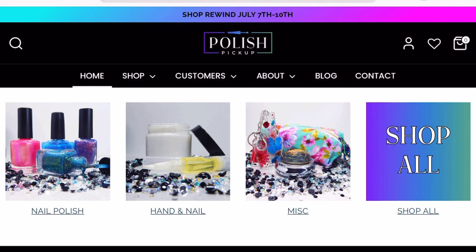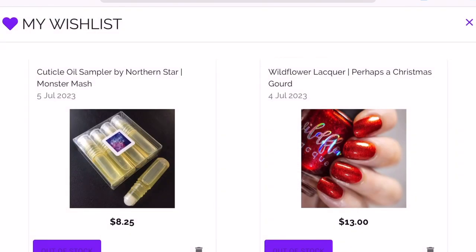This is a pre-order, so if you purchase for the month of July, you won't get your polishes for about three to four weeks. The theme for this month is Rewind, which means makers will bring back items that were originally created — could be a couple months ago or a few years ago. They bring it to the Polish Pickup shop or back to their own shop. Polish Pickup's time frame is only the first Friday of every month, then they close that following Monday.